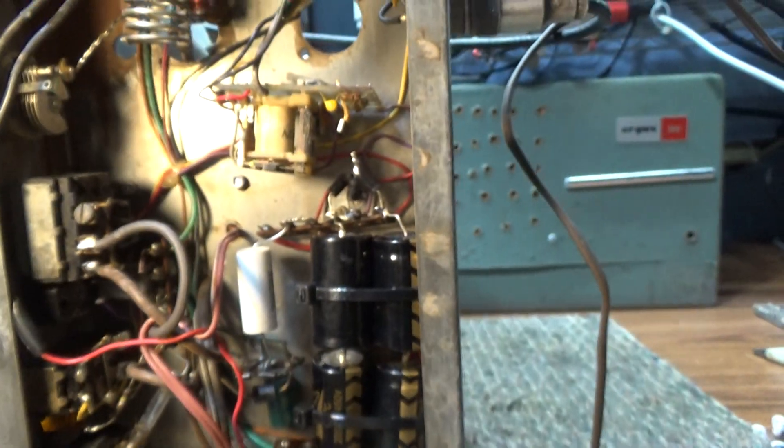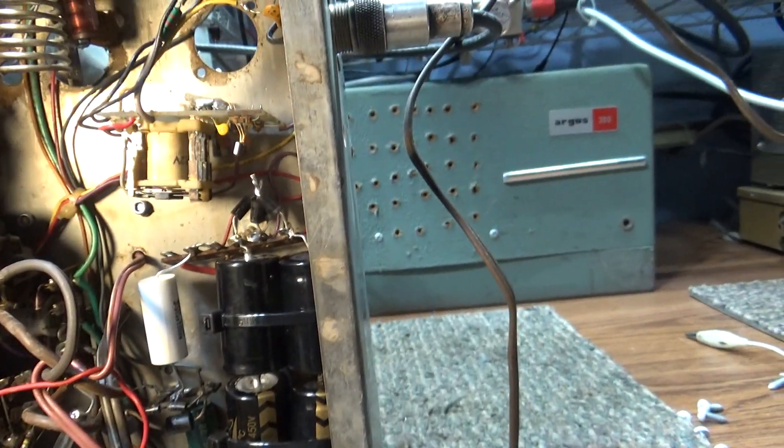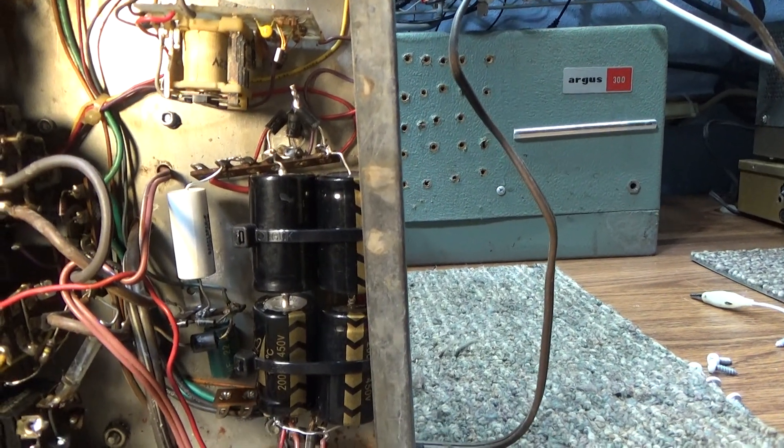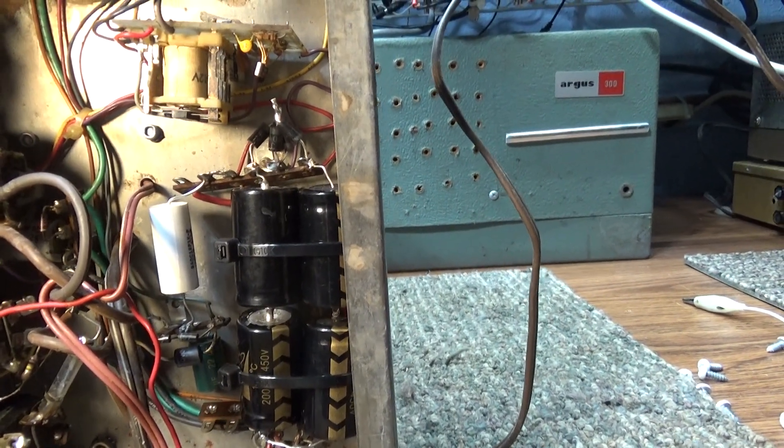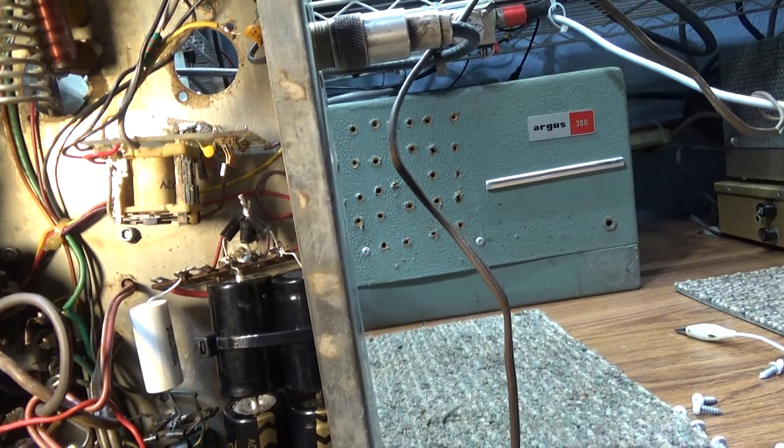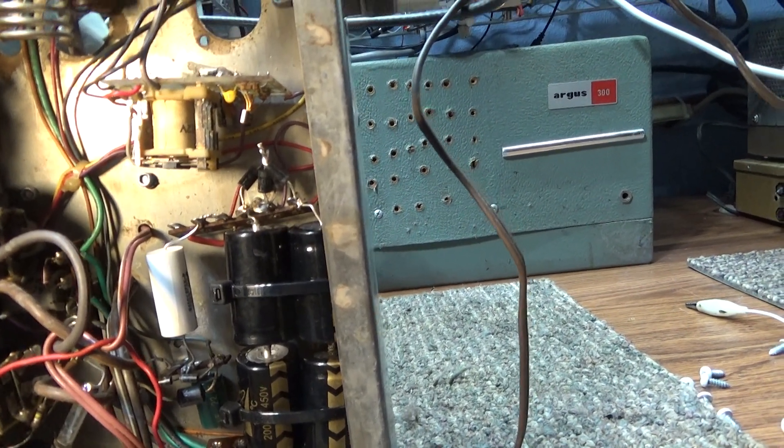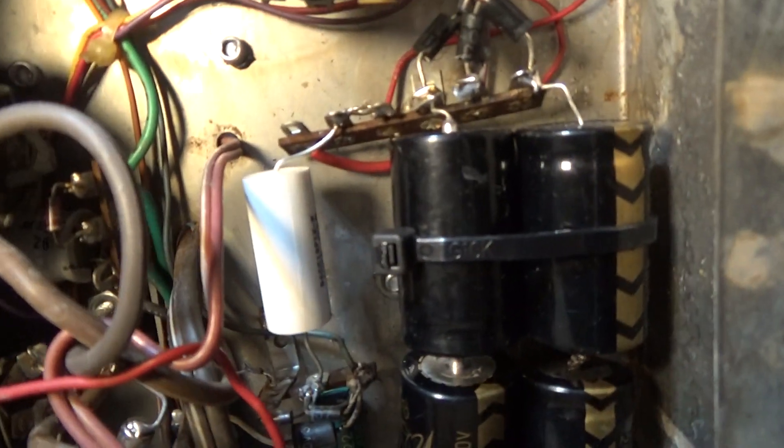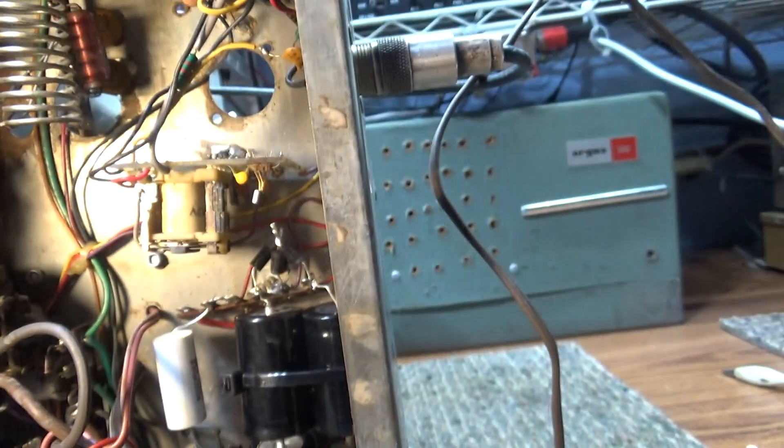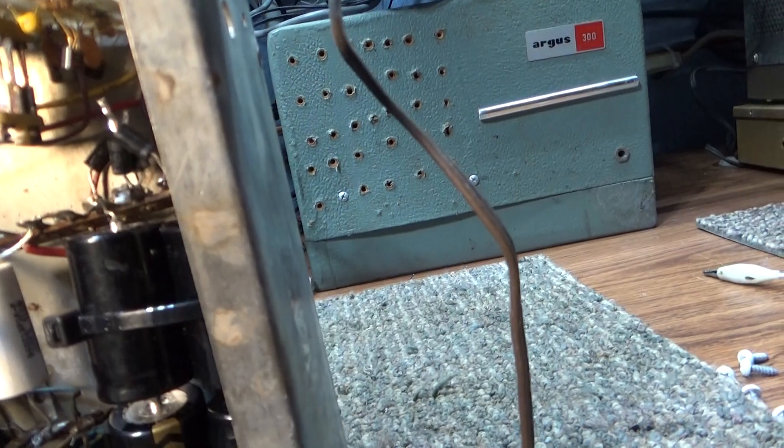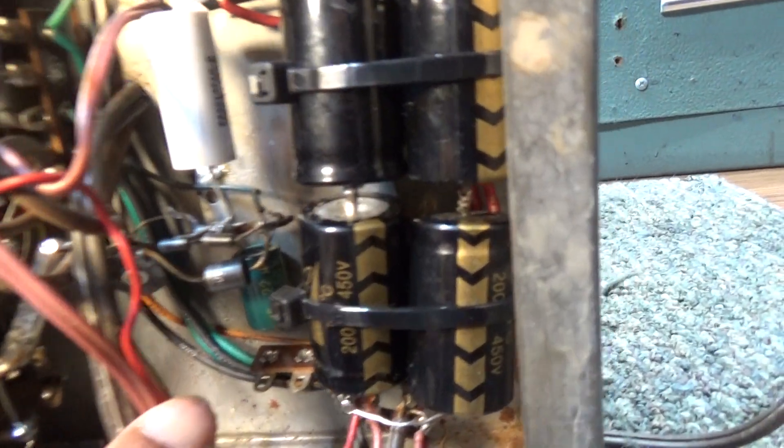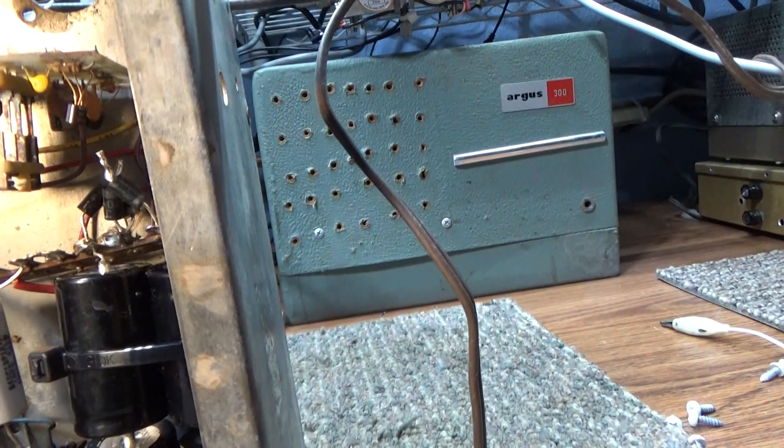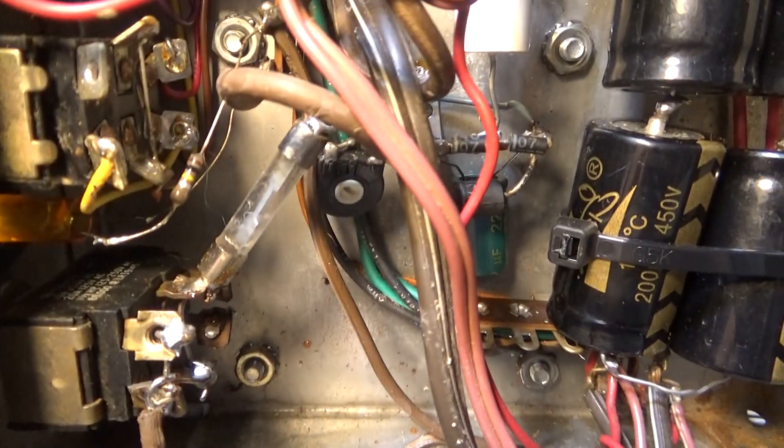There's a little point one, that white one there, cap that wasn't bad but I didn't trust it because that also goes to the... the Mako uses a weird way to get the negative bias. They use a high voltage winding and they use like a lead off it, and they trickle it off going through that cap. That's how they get the negative bias, and this circuit underneath it there is the negative bias circuit. So we put a new one in there.